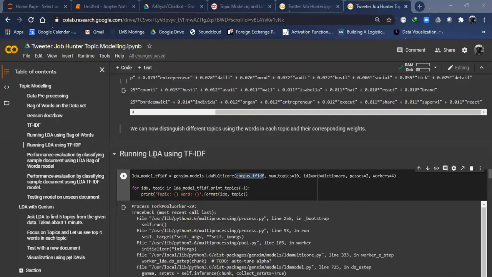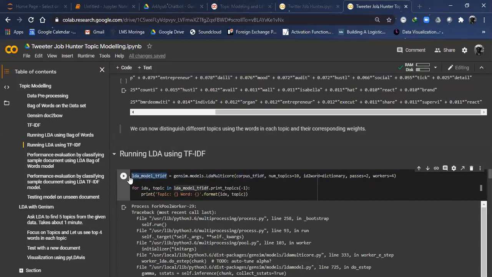If you now want to get the topics using LDA, you pass in the TF-IDF corpus, select the number of topics, and our dictionary. This is a for loop to loop through this. After you define your LDA function, you pass in your data and your dictionary.